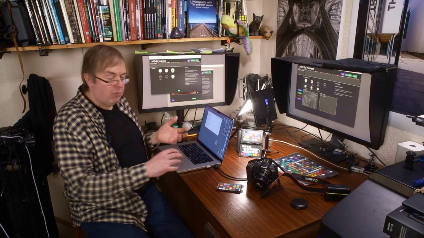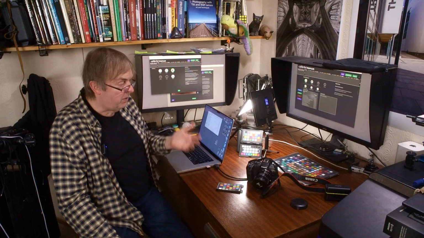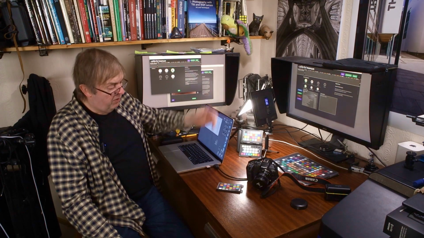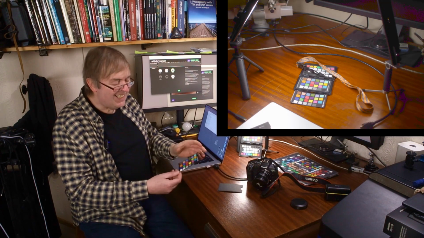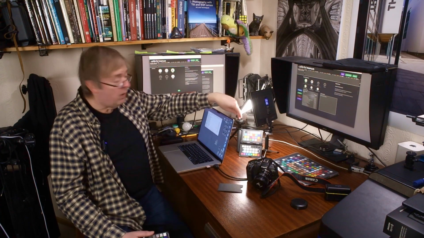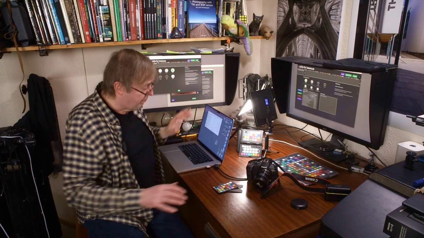So the way you get around that, if you're using Lightroom or Photoshop, I don't use Lightroom myself, but you can use this with that, you take a photograph of a ColorChecker card. Now, that's a standard ColorChecker card. I've got several versions of these. The one between the lights here is the Passport. Now, I've had one of these for years, used it for a lot.